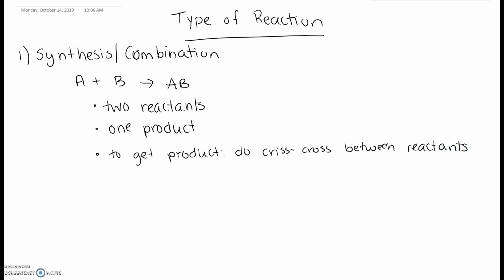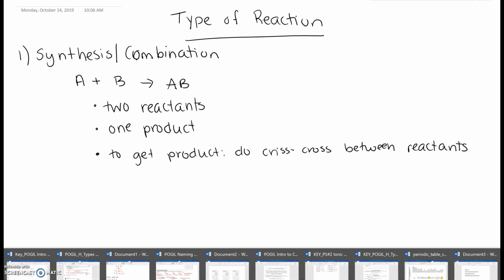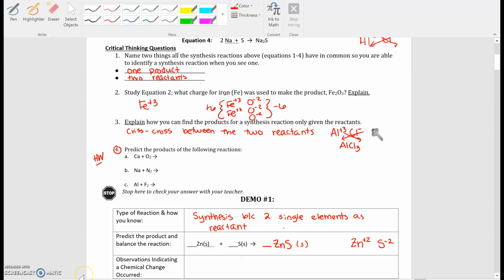All right, so to show you an example of this, I will pull up your POGIL, and this is going to be a POGIL in Model 1. So if you look here, you have calcium and oxygen as your 2 reactants, and then to predict the product, I know calcium is a +2 charge, oxygen's a -2 charge, so they cancel. The product here is just CaO as a result, calcium oxide. Now you may notice that it's not balanced. So then I can add a coefficient to balance the oxygens. Now I have 2 calciums, then I'd have to put a coefficient there.